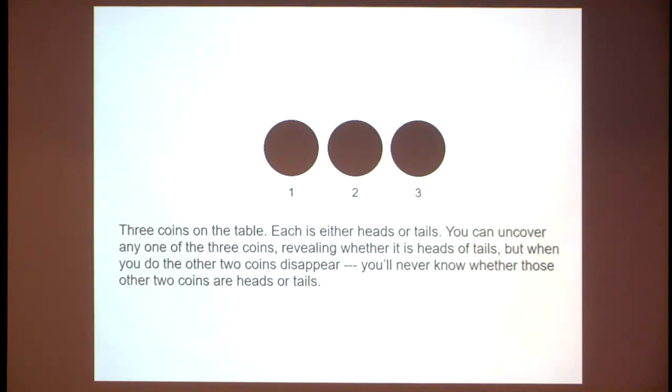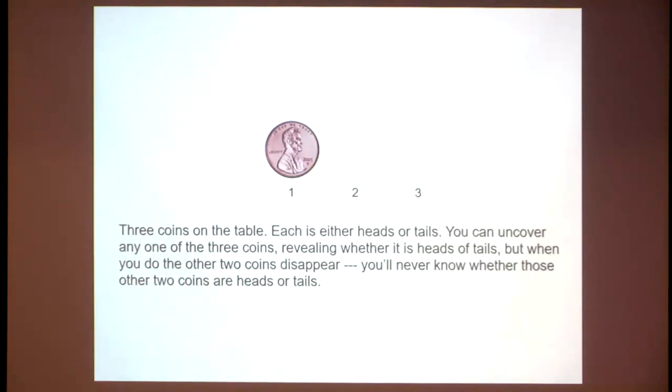Now, when you open the box, you get to decide which of the 3 coins, which are conveniently labeled 1, 2, 3, you're going to uncover to see whether it's heads or tails, okay? And when you do that, these boxes are rigged up in such a way that you can choose to uncover coin number 1. In this case, you see that it's heads, but then poof, coins 2 and 3 disappear. You never get a chance to uncover those coins and see whether it's heads or tails, try though you might.